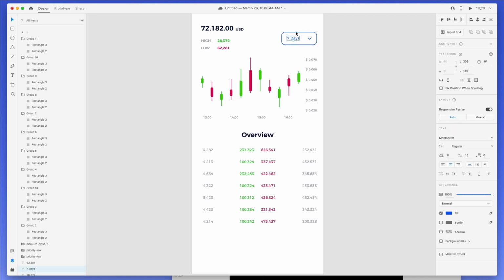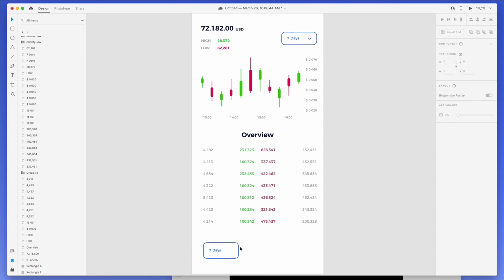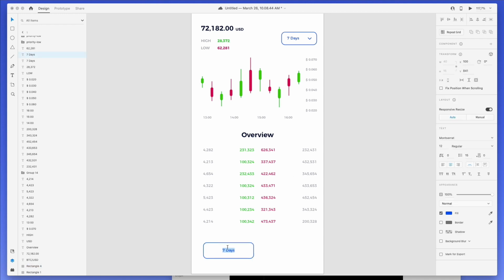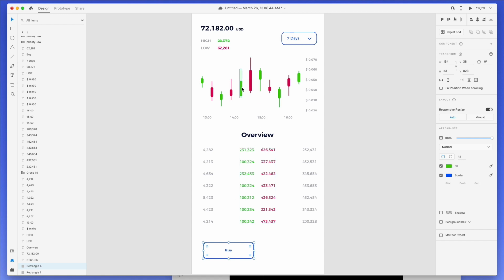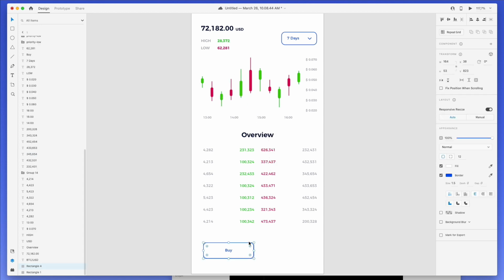So the very last thing that we're gonna do, well, apart from actually making this one 1.5, we're actually going to duplicate this and we're going to bring this to the bottom, make the buttons a little bit bigger. We're going to create two different call to actions. Very first one is going to be buy, and the very second one is going to be in the sell option. So the first one is going to have this fill, and we're going to do it directly here.